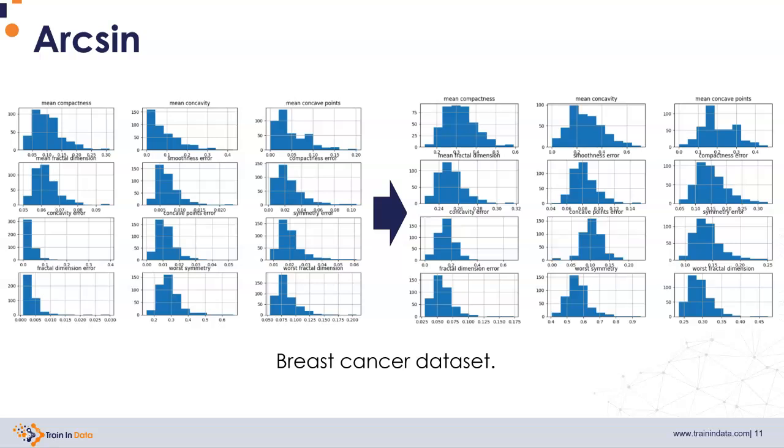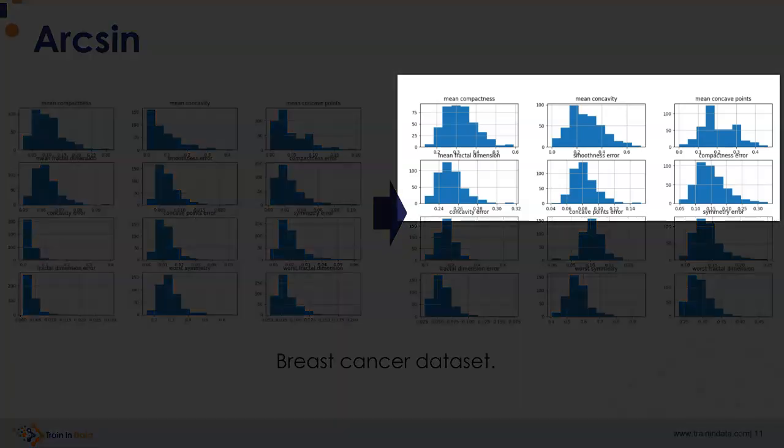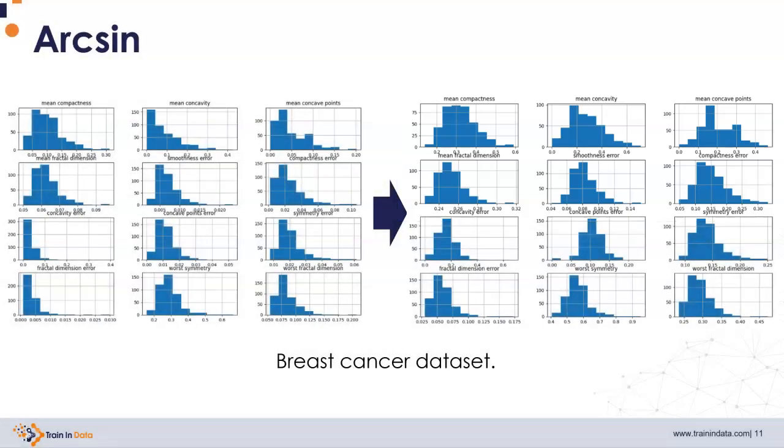And here I applied the arcsin transformation to several variables of the breast cancer dataset from scikit-learn, which vary between 0 and 1. And we can see that in many of them, this arcsin transformation does improve the value spread, like for example in the variables at the top and also in the variables in the second line. So know that it exists, and if you want to apply this transformation, you can do it very easily with the libraries that we're going to describe later on in this section.